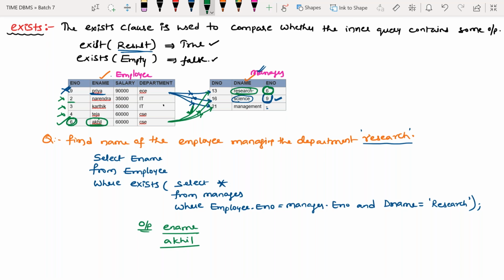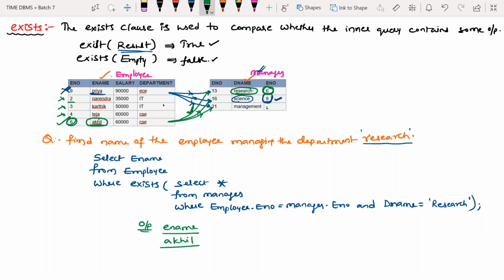Because a result is there, exists returns true, so Akhil is in the output. For all the remaining records, the two conditions that I have written in the inner query are not true, so no employees match in the inner query and it is not giving output. Only Akhil is in the output.